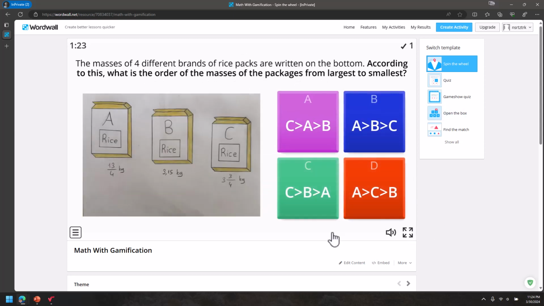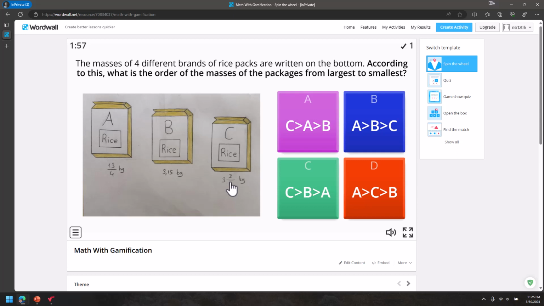And the last one: we have 4 different brands of rice, and according to that, what is the order of masses of the packages from largest? Okay, this is 3.75. This is 3.3 times 4 is 12, 15, 4. This is the largest. And this is 1500, that is 3/12.